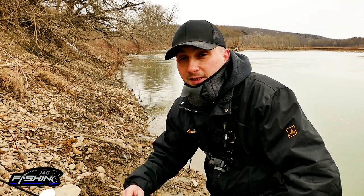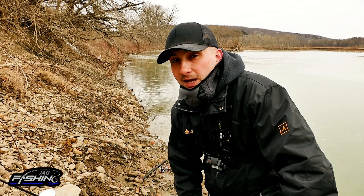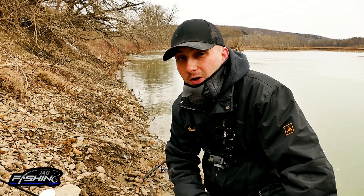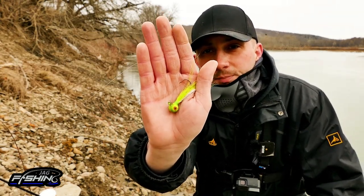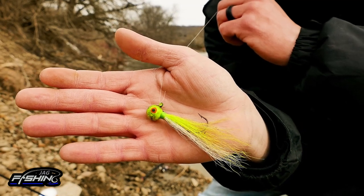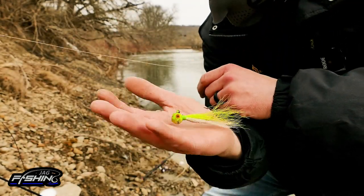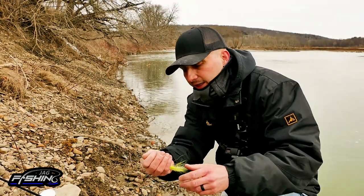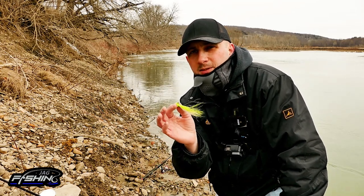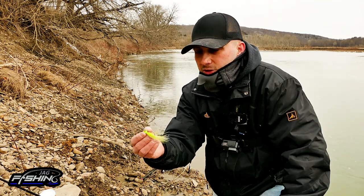We made it down to the bank. We're by the river, ready to start fishing. I'm going to go over some ways to catch early spring walleye using bucktail jigs. This one is kind of like a neon green, white on top, and it is actually a half ounce jig head. I usually go quarter ounce, but in this case I'm going to be using a half ounce because I like to cast all across the river and work my way back.